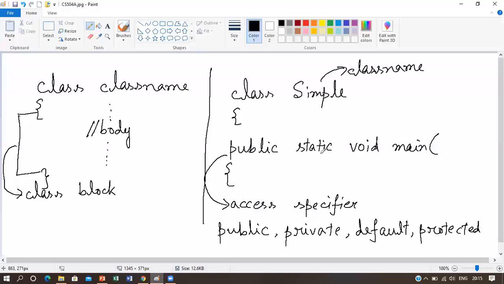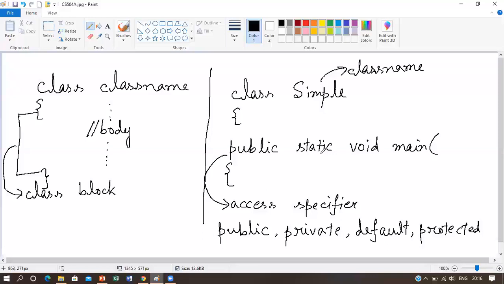But if we don't write static before the main method, all those 4 classes have to create a main method object so as to access the main method. And in order to create all those 4 objects, obviously for each object some memory space will be occupied. Moreover, when JVM will interpret or execute the program, JVM should have access to the main method. And as main is not declared static, JVM also has to create an object in order to access the main method. That will also acquire some space in memory. That means the space complexity of the program will be increased.